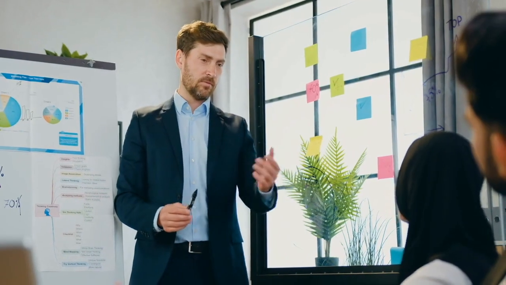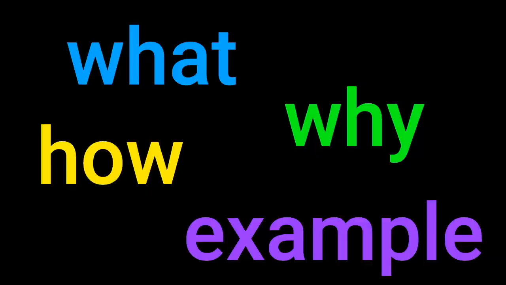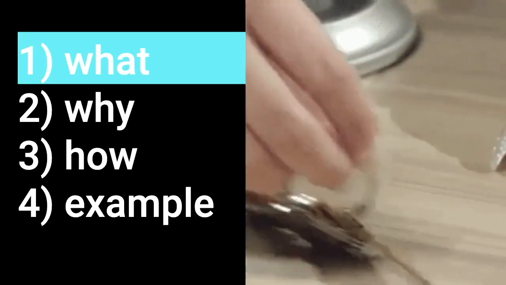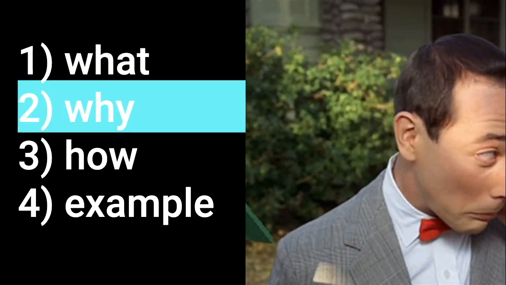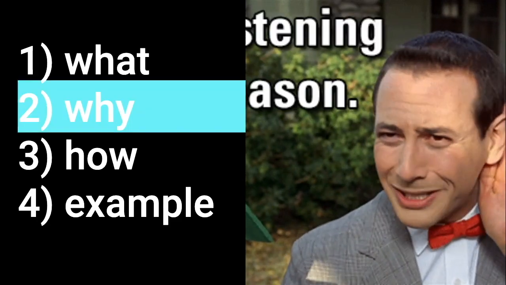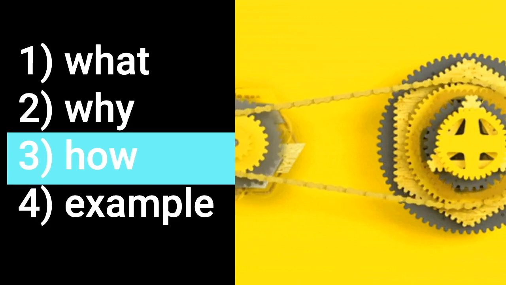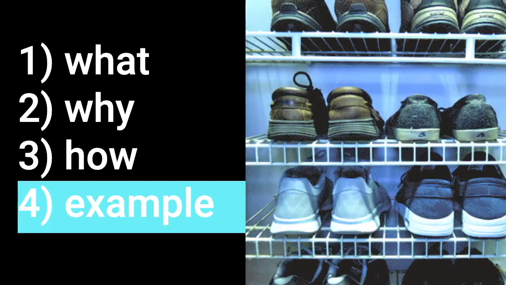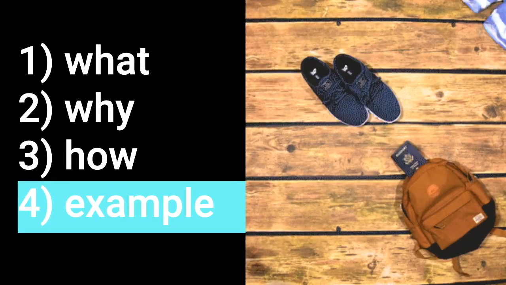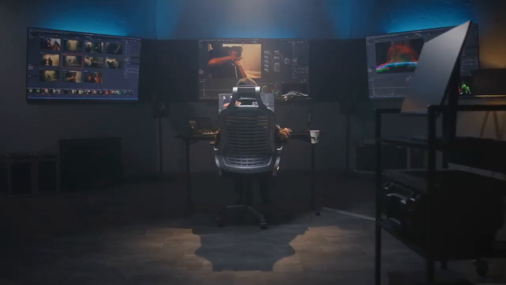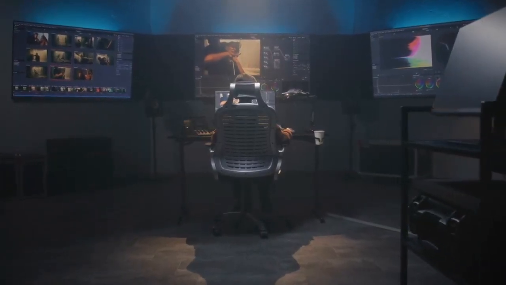To enhance your ability to communicate your ideas, try using my what, why, how, and example framework for each key point. This gives you 4 types of information to include in your script. The what explains your key point. The why elaborates on the reason your key point is important. How explains how something works. And finally, example narrates the journey of a content creator who transformed their videos by implementing compelling scripts.